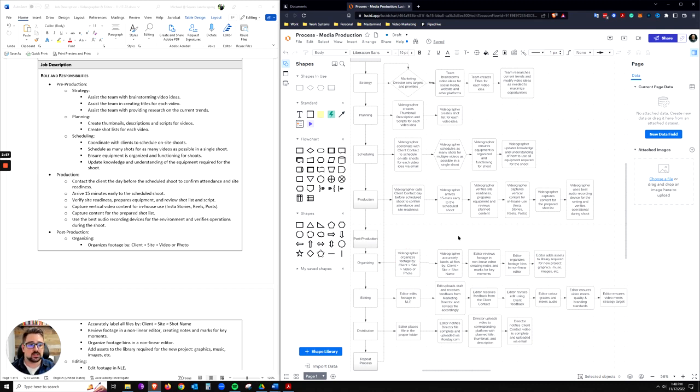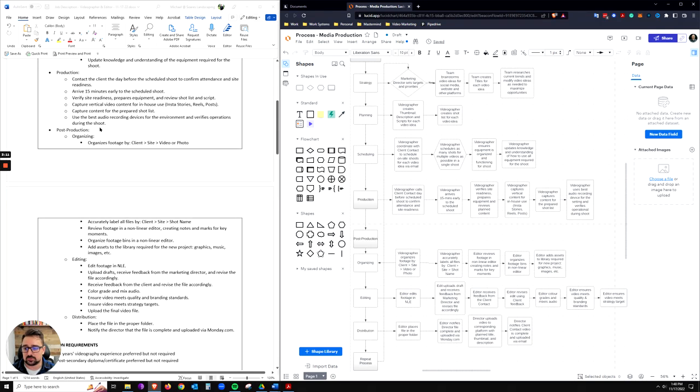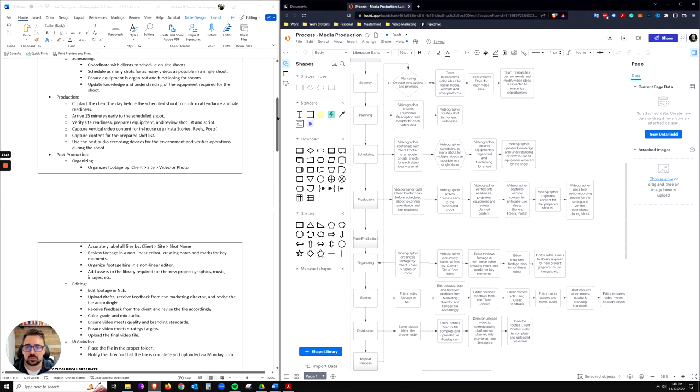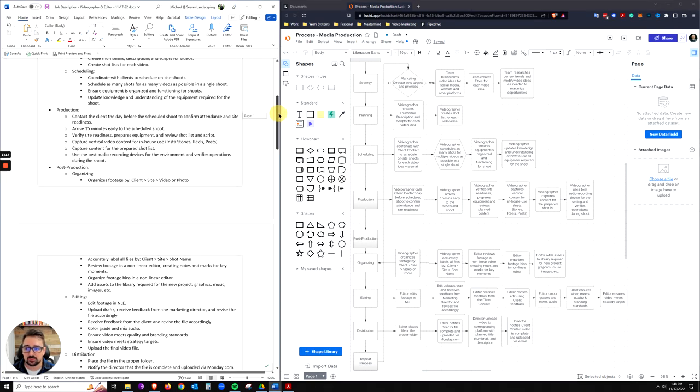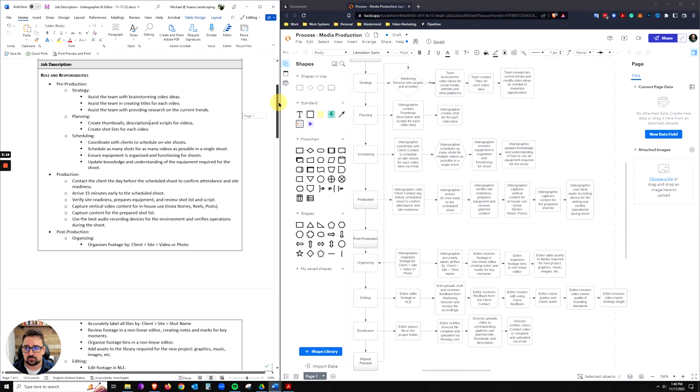If the flowchart gets updated in the future, no problem. Those job descriptions should be done, but it's laid out. I'm not having to think about it anymore. It's already laid out here as a process. So all those portions are here. So now, when it comes time to build the KPIs for the role, which is going to be on another document called the job scorecard, I can look at this list and pick out 3 to 5 key numbers that we're going to need, for example.